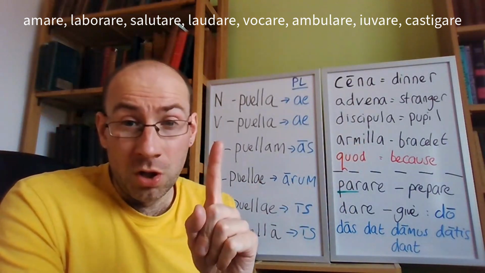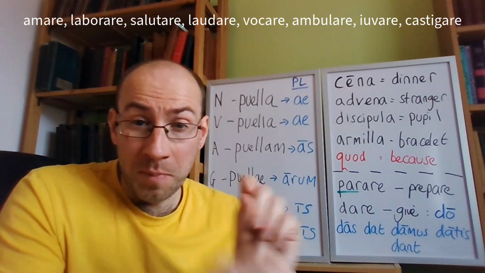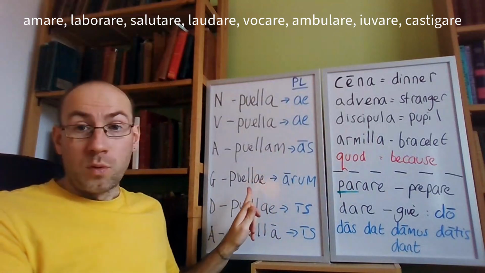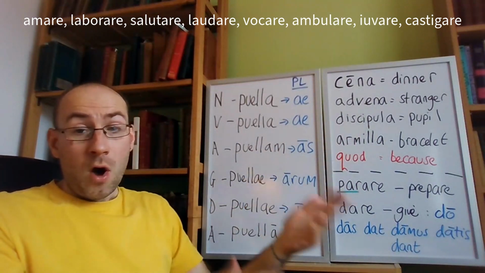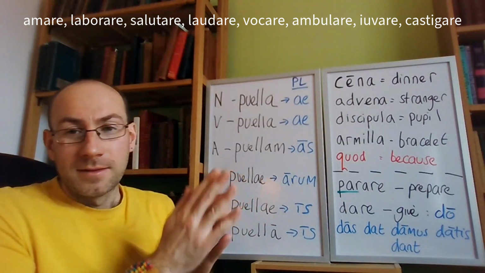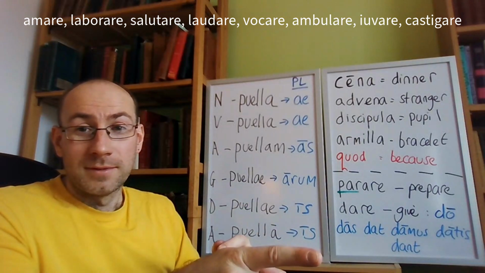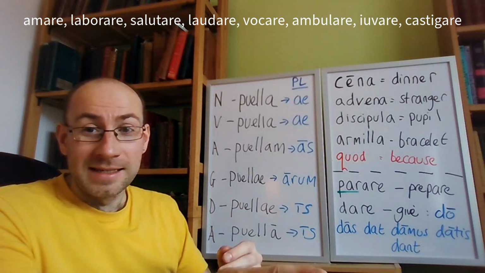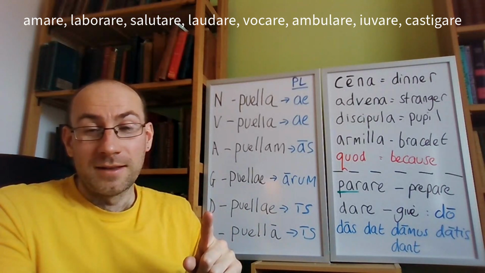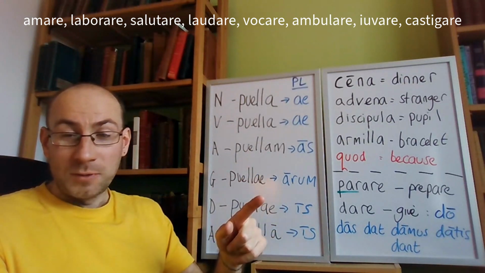So what about one girl? That girl's bracelet. The girl's bracelet. Unpack it. The bracelet of the girl. Nominative. Armilla. Puellae. Armilla puellae. Or puellae armilla. What about the matron praises the bracelet of the girl? The matron praises, laudat, the bracelet of the girl. Matrona armillam, accusative, of the puellae laudat.